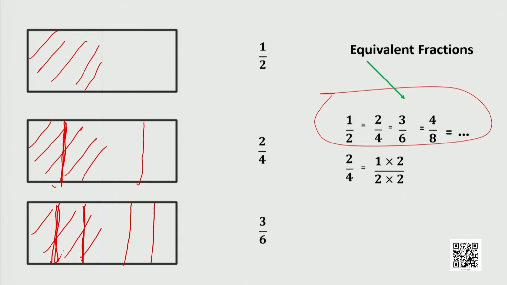Let us see the second one also, 3 over 6. If I started from 1 over 2 and I want to reach 3 over 6, what do I have to do? I have to multiply the numerator, that is 1, by 3, and the denominator 2 by 3. So you will get 3 over 6. Likewise, I will continue. Suppose I want 4 over 8, then to reach 4 over 8 from 1 over 2, how am I going to reach it? I am going to multiply 1 by 4 and the denominator 2 by 4. So this process will be continued. This means that for a fraction there are infinite numbers of equivalent fractions.